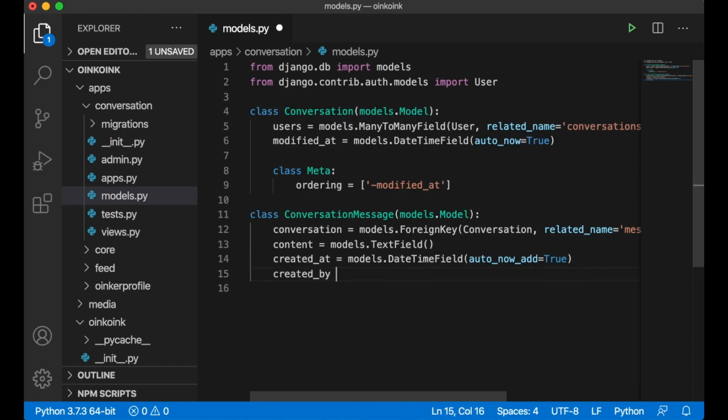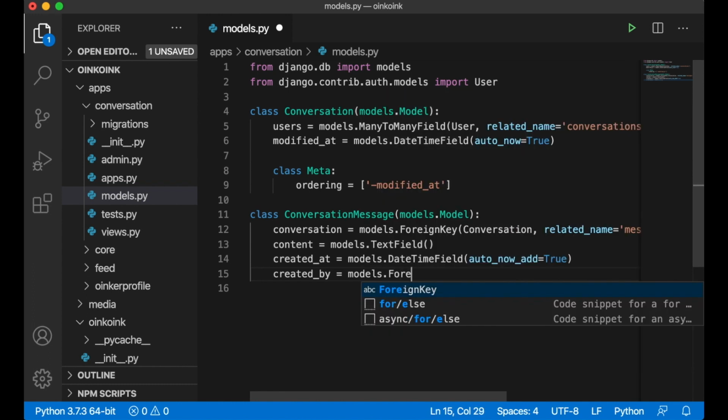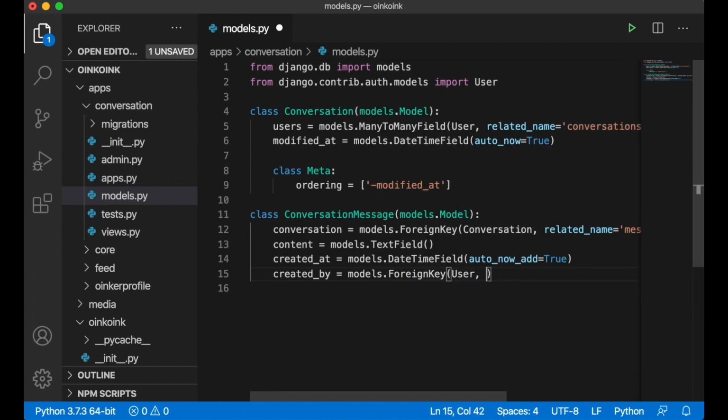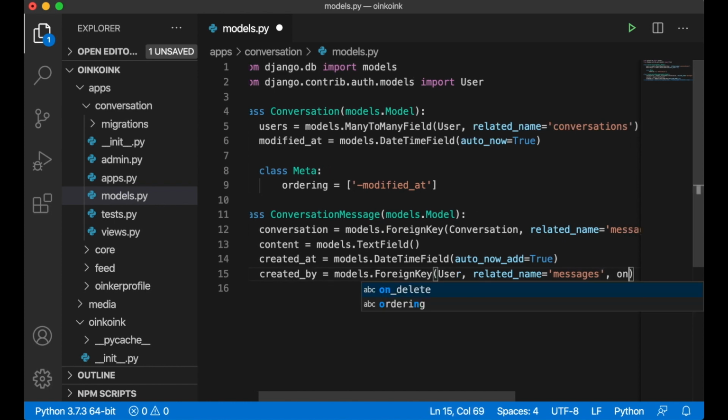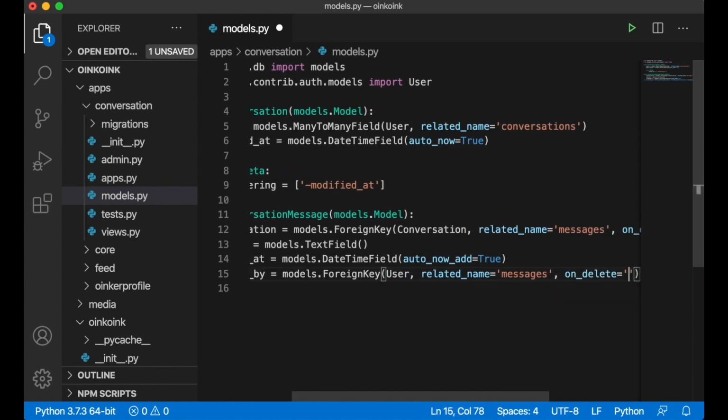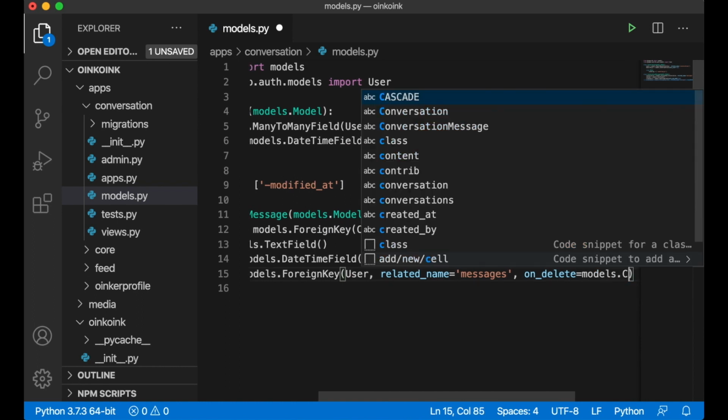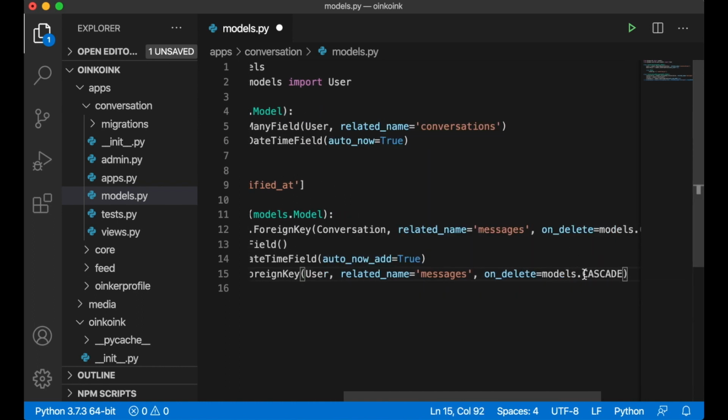Created_by, this will be the sender, models.ForeignKey, User, related_name messages, on_delete models.CASCADE. It might be stupid to delete the messages when we delete the user, but it will do for now.